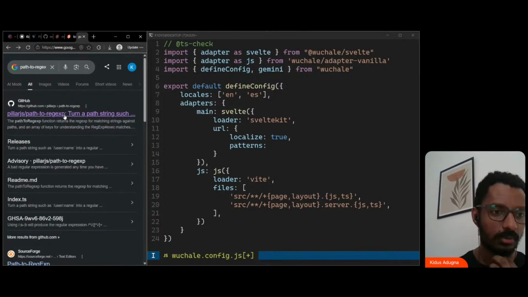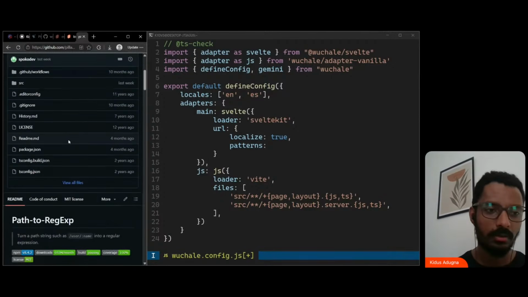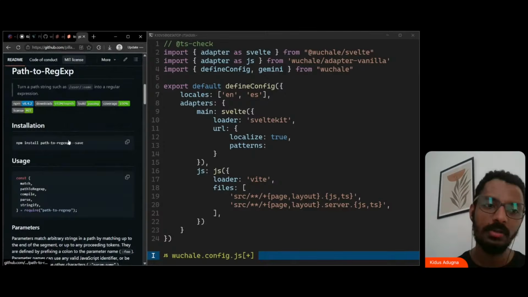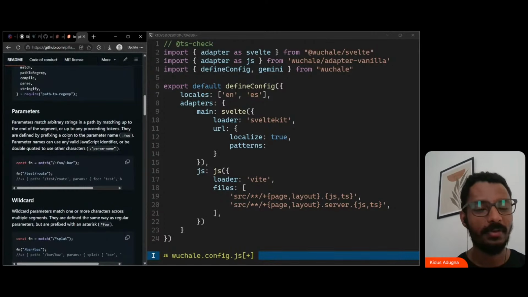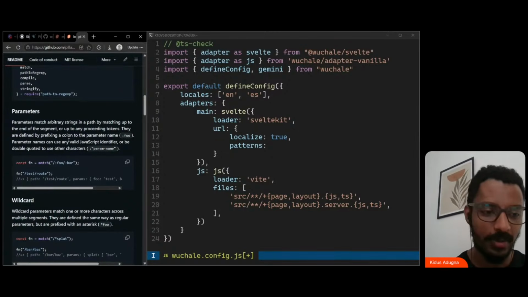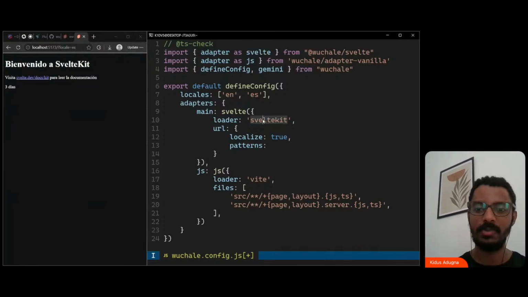Initially, this was what was used, but after checking how heavy it is, because it's a general purpose pattern matcher, and for this case it's kind of an overkill, a new pattern matcher based on glob patterns was developed and included inside of Wuchale.